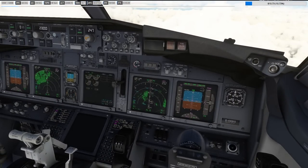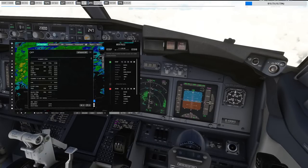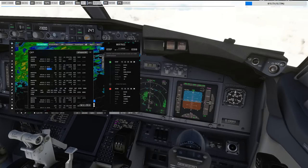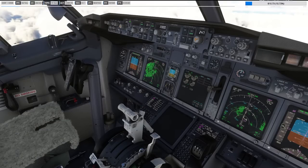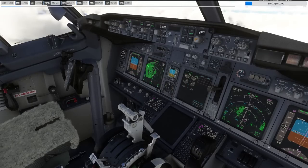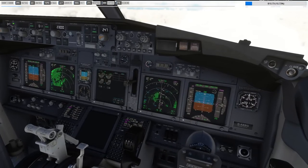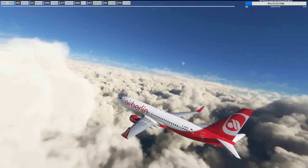Okay, so quick fuel check then. Proper climb, 9 minutes. Took us 11 to get there, but we had to reduce our rate a few times as well. Should have 5.2 tons. We do have 5.5 tons, but we uploaded a little bit more as well, so that looks good to me. And we are going towards Berlin-Brandenburg. Okay, so that's pretty much our setup complete for now. So why don't we go and enjoy this?